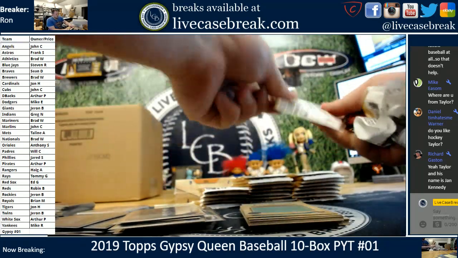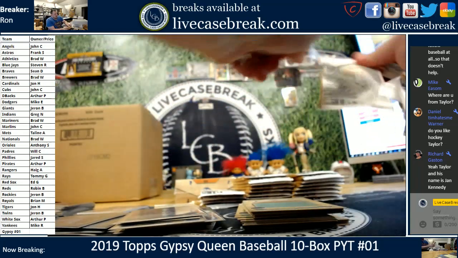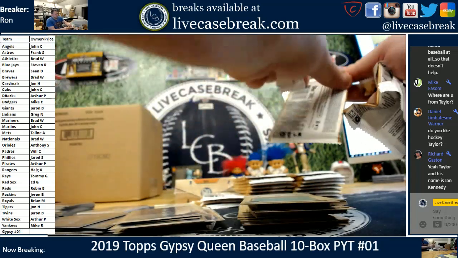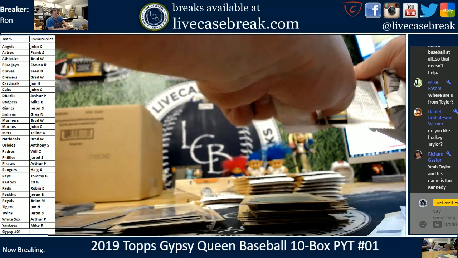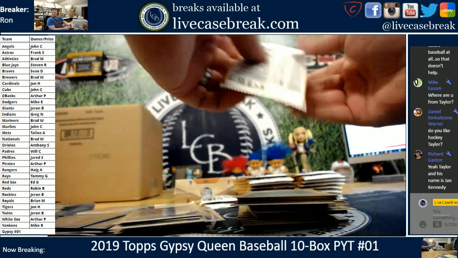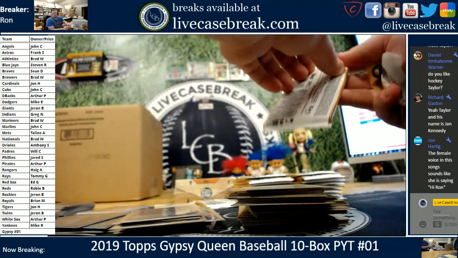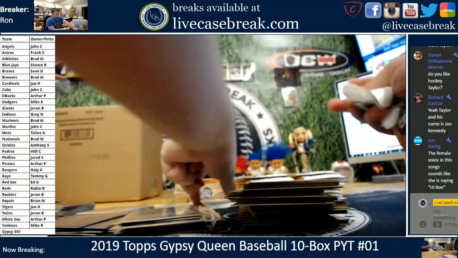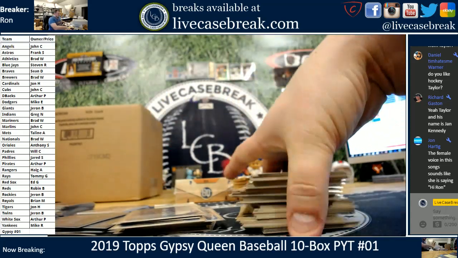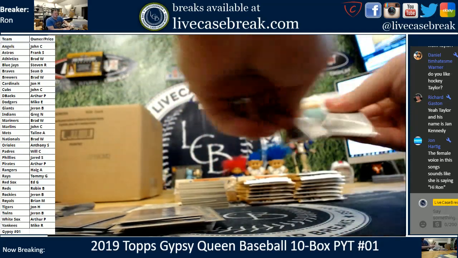All right, 3 more boxes total. Then we do the hit recap. Then you guys got to give me about 5 minutes to clean it up, and then we'll get into the cup hockey. As a full case, 6-box random team of 17-18 hockey. And then Gypsy Queen number 2 is already filled, so we'll get right into that after the cup.